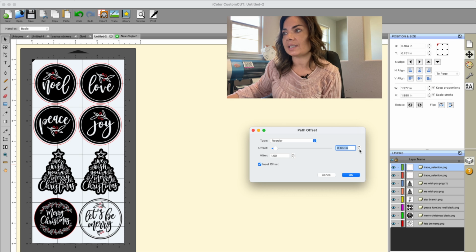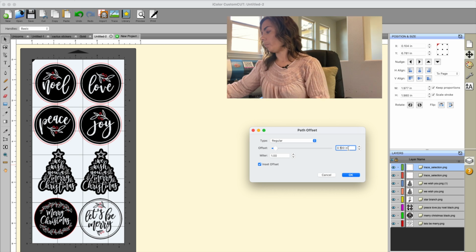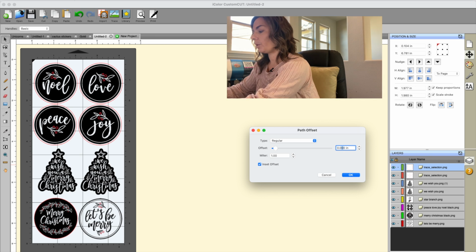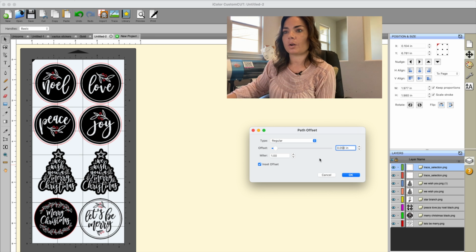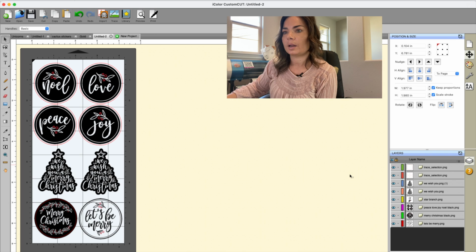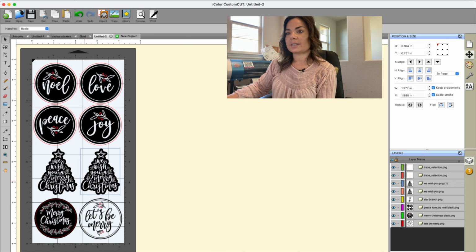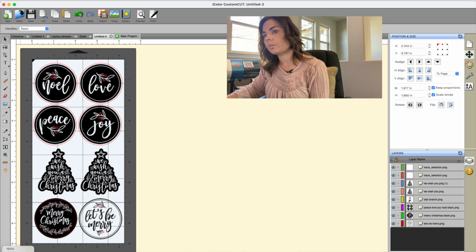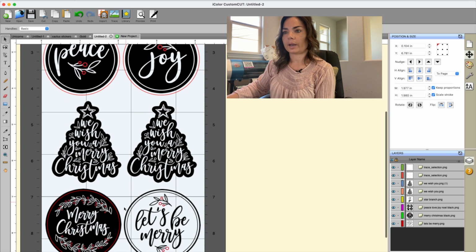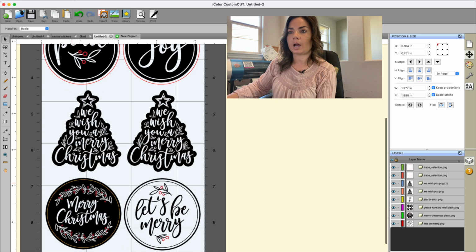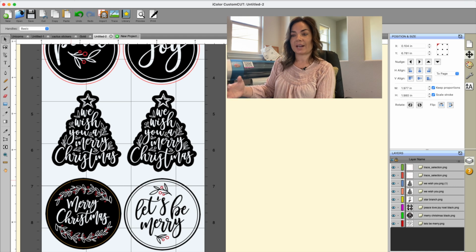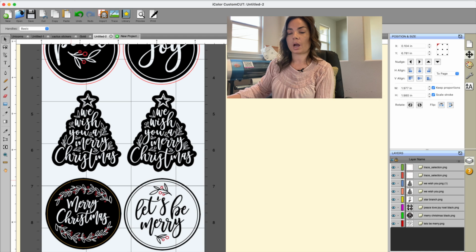It's very hard to see because it's black, but I'll put this at 0.05 so you can hopefully see once we do that. Let me see if I can zoom in a little bit more for you. Okay, so there we go. So do you see now how the cut line is inside the outer edge? All right, it's inside the outer edge, so I will have created a bleed.